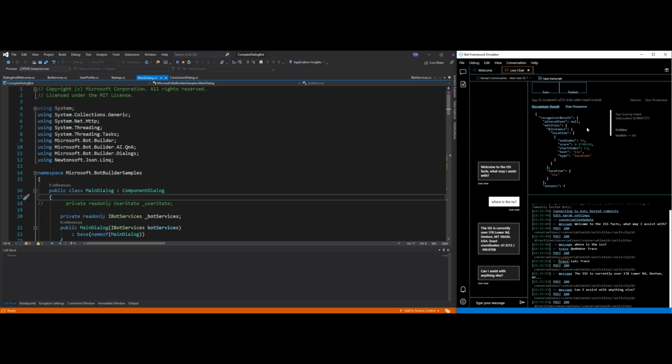For some reason, it's not pulling up the QnA Maker trace, but here we can see the LUIS trace, and we see here that it has a score of 0.974. It gathered the entity location, and it also gathered the intent. The GetLocation intent was a 0.98, so it was extremely accurate. The second runner-up intent was None with a 0.01 score. And this is all relevant information. It's really useful for debugging your LUIS and making your predictions more accurate.